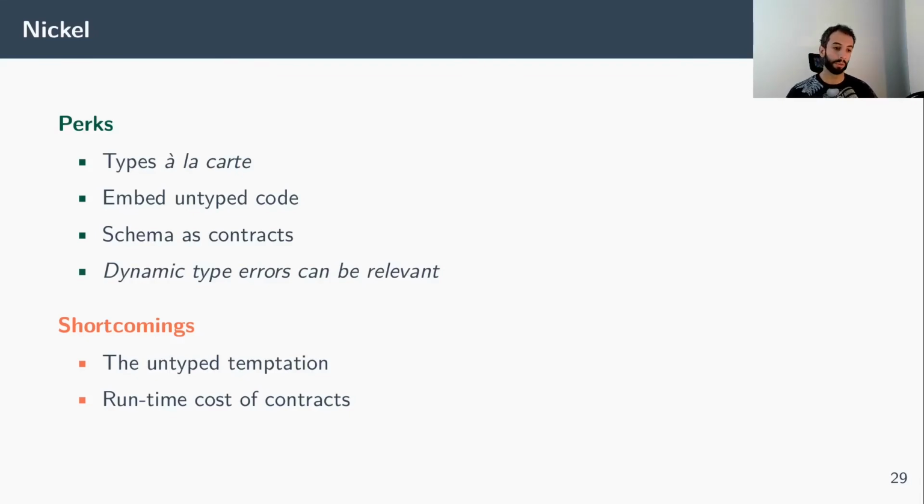fine because you want to validate your data anyway, but some hidden costs are the cost of the contracts inserted automatically. So it's documented in the literature. It may be mitigated. Performance is not as important, or not the same, in a configuration language as in a general language, but still this is some challenge to keep our eyes on.